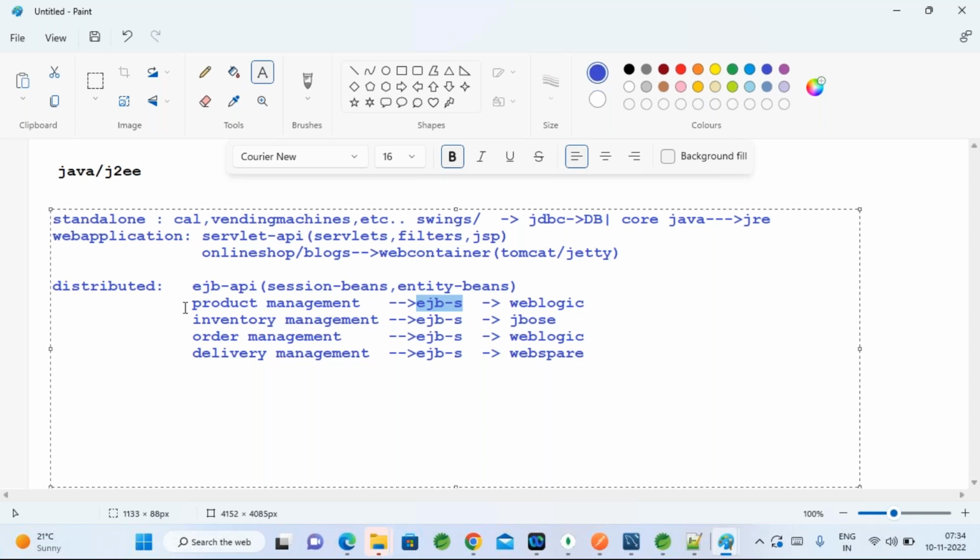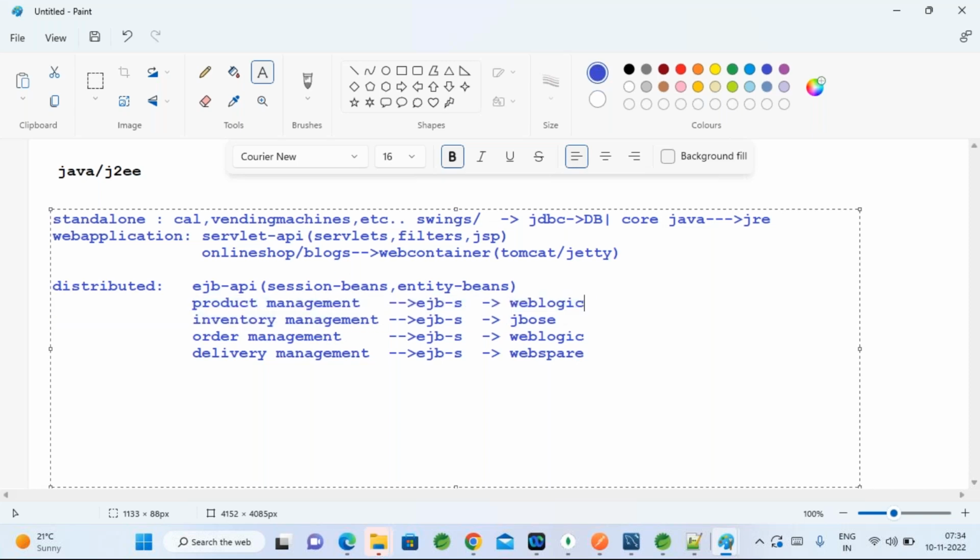If two applications want to talk together, we just need to communicate over HTTP as a simple request. But in EJBs it is possible that these classes can talk with these classes. Such a model they implemented, stubs and skeletons. They implemented internally a kind of remote method invocation to talk to each other.